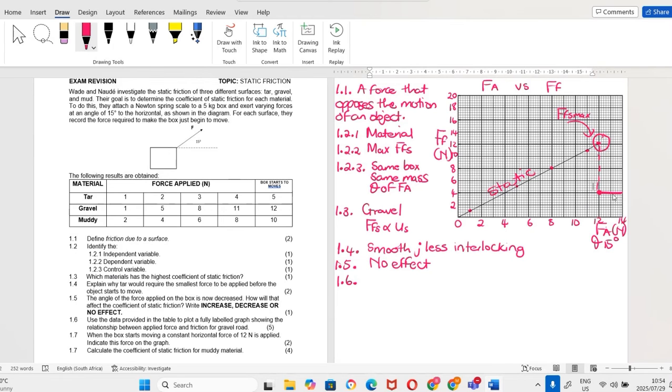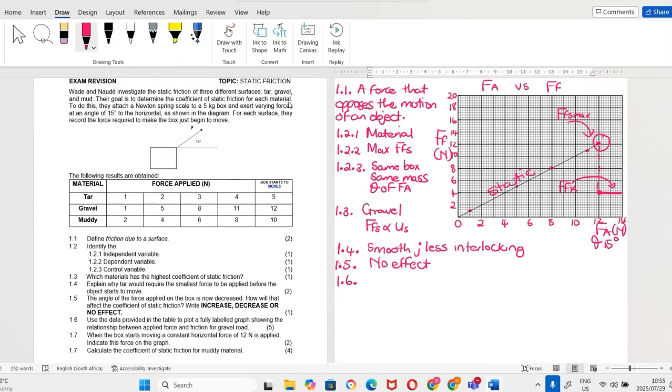Now, this particular line that I've drawn here is showing us the value of FFK, the value of kinetic friction, because the object has now started moving. And if the object has now started moving and I'm applying a constant force of 12 newtons, the kinetic friction will not increase with that force. The kinetic friction can't be 12. The value of your kinetic friction is always less than the value of your maximum static friction. This is showing you that you really need less force to keep an object moving than to cause it to move.